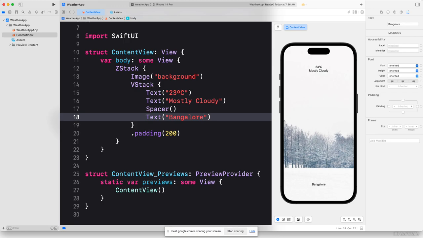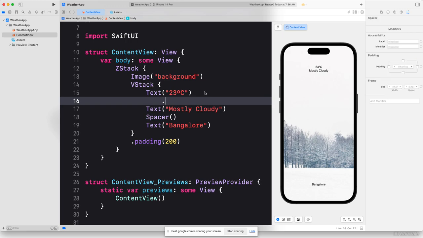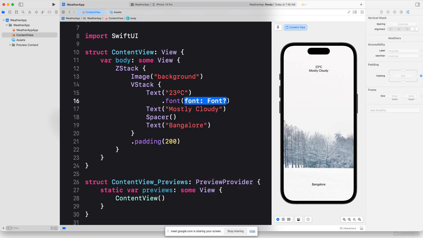Then I have a lot of attributes that I can use per view. So if it is a VStack, I can use a couple of attributes. If it is a text, I can use a couple of attributes. Just like UIKit. So in UIKit also, in text you were able to set fonts and all, right? Yes. Similarly here also we can do it, but whatever we do here, we'll do programmatically, not from storyboard. So now we have this text, we can set a font just like how we used to do earlier. If you remember, there is system font and there is custom font, right? Yes.